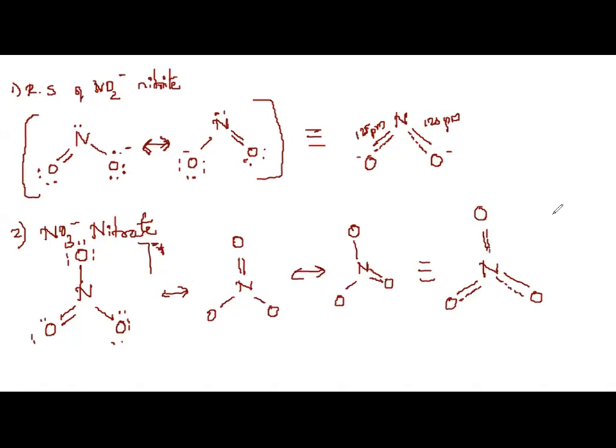Yes, understanding. So nitrogen is the central atom in nitrate ion, and it is singly bonded to two oxygen atoms, and there is a double bond to the third oxygen in all these three cases. When I want to write the hybrid, I will represent it like this. Nitrogen is having positive charge. In this case, the single bonded oxygen atoms will have negative charges. Here, these two oxygens will have negative charge.